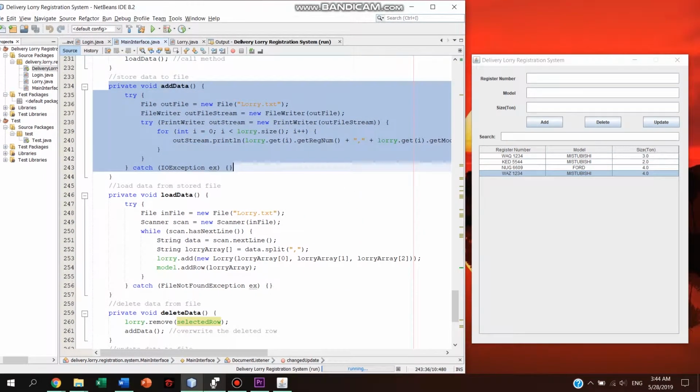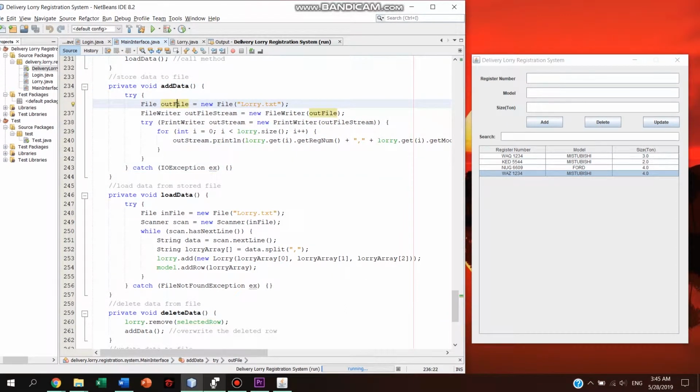After this is the add data method here. I create a File, create a FileWriter that includes the file, and create a PrintWriter that includes the file writer.